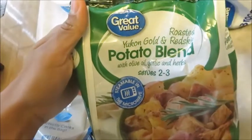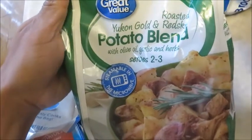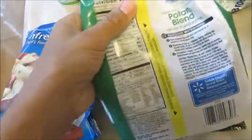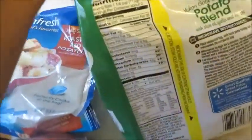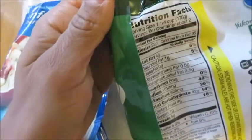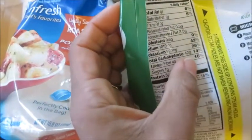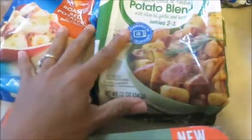Here's another one. This brand is by Walmart — Great Value. These are some roasted red skin potatoes with an olive oil, garlic, and herb seasoning. You might see the word olive oil and think it's going to have seven, eight, ten grams of fat, but there's only four grams of fat in these, and this is for a larger serving. The Yukon potatoes are a little higher in carbs at 42, while the red potatoes were lower. You can microwave these right in the bag with no seasonings needed, which saves a lot of time.